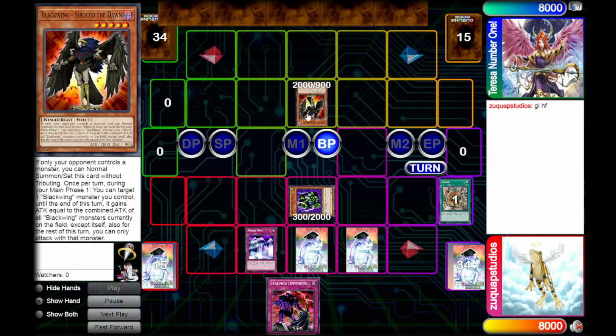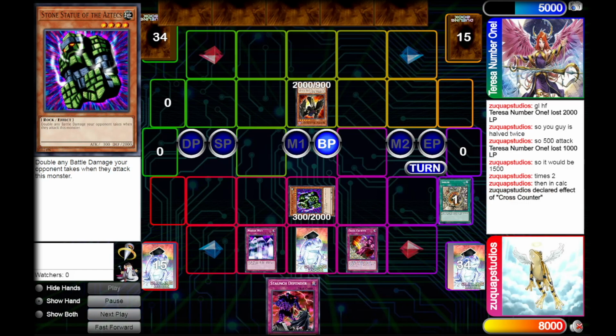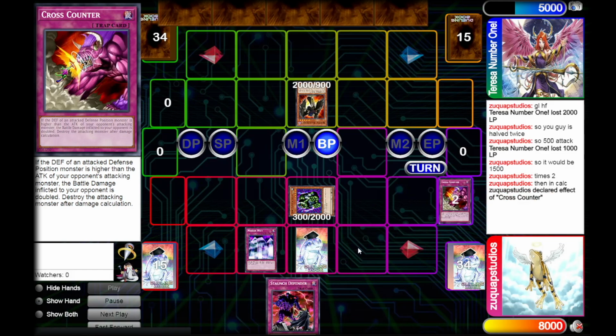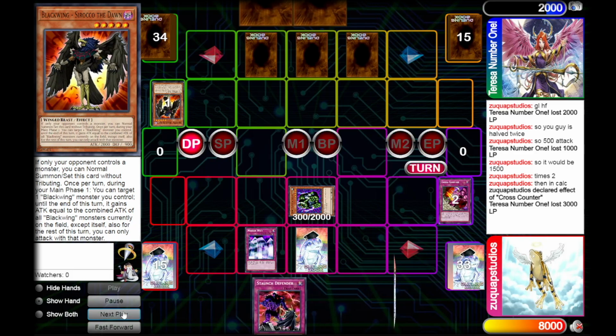This will make his monster 500 attack. Attacking into our 2000 defense position monster, that is 1500, and because Stone Statue of the Aztecs doubles that damage, it is 3000 damage. And then we're going to activate Cross Counter to turn that 3000 into 6,000. And thankfully, Cross Counter also destroys the monster. So now we've just done 6,000 damage, and we're in a pretty good spot. So they're going to set 3 and pass the turn to us.